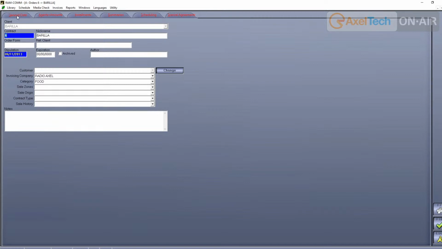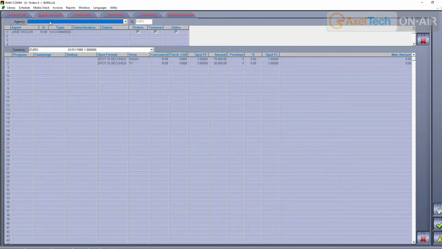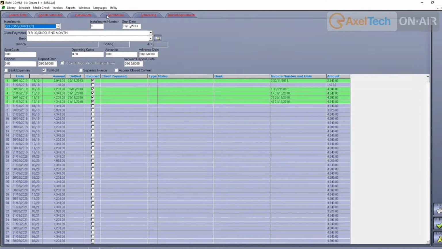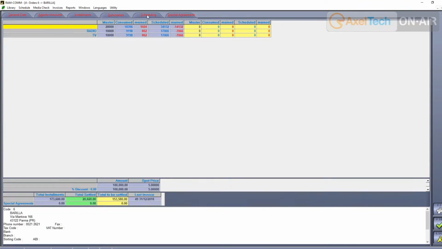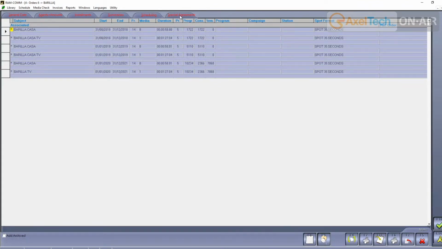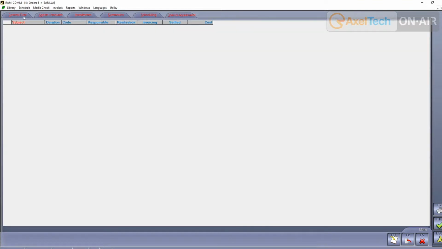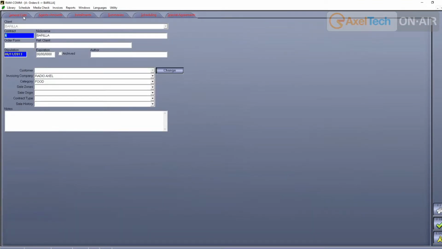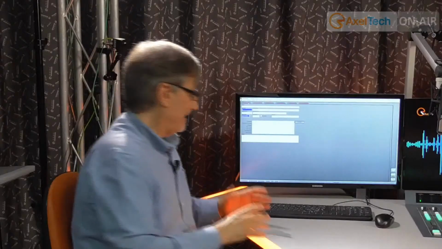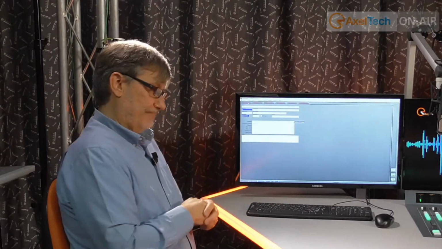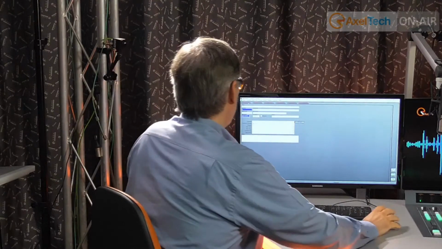You have, of course, a first area, then you have an area dedicated to agents and amounts. You have installments, you have summaries, you have scheduling, and you even have special agreements. So the information that you can put into action into Ram-Comm is vast. Let us see something about this.